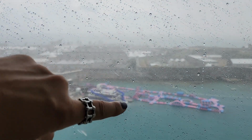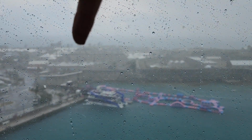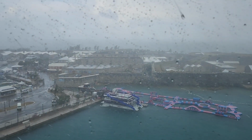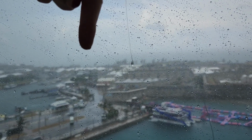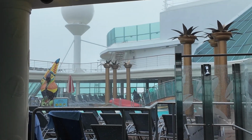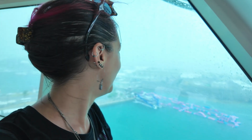So we have this aqua park here, and over here, this is the Bermuda Museum. Then in the middle here, this was that open area. The craft store was here, the ice cream place was here. And if we go this way, right here, that's where the pottery shop was. And this is where we started out. It is pouring out. Well, I got back just at the right moment.